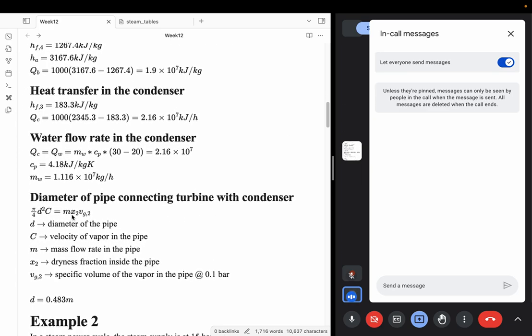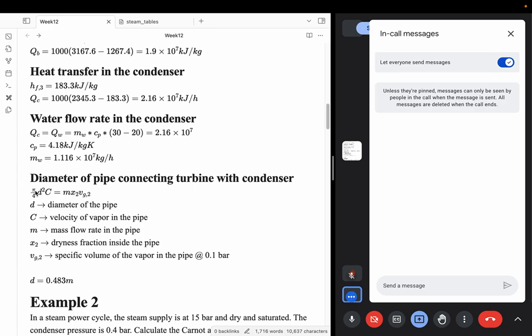So just to incorporate that effect, I multiply the dryness fraction with the Vg value. So this should give me the actual volume fraction inside. Of course, instead of using X times Vg, you can directly put Vf plus X times Vfg, which is also okay. But since the X value is 0.9, Vf will be very much less compared to Vg. So this is an approximation, it will be equal to that, just to simplify the calculation. Once you substitute this, you will get the value of V directly.